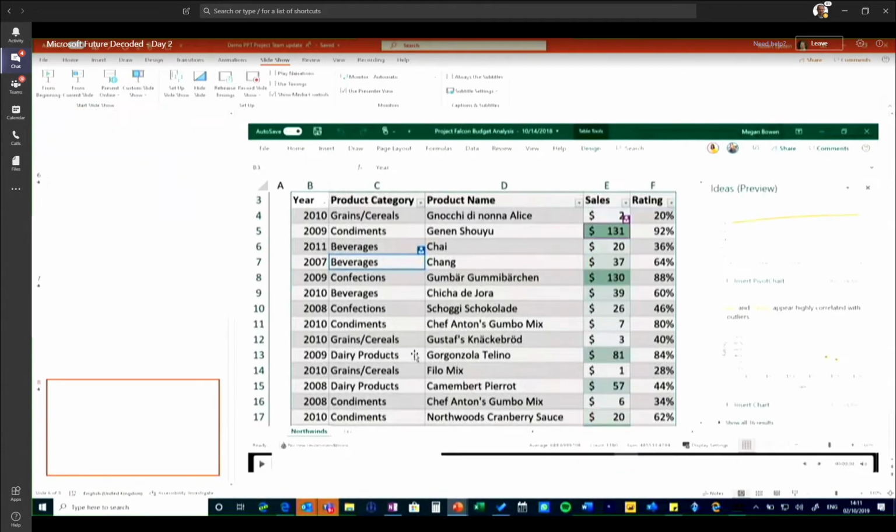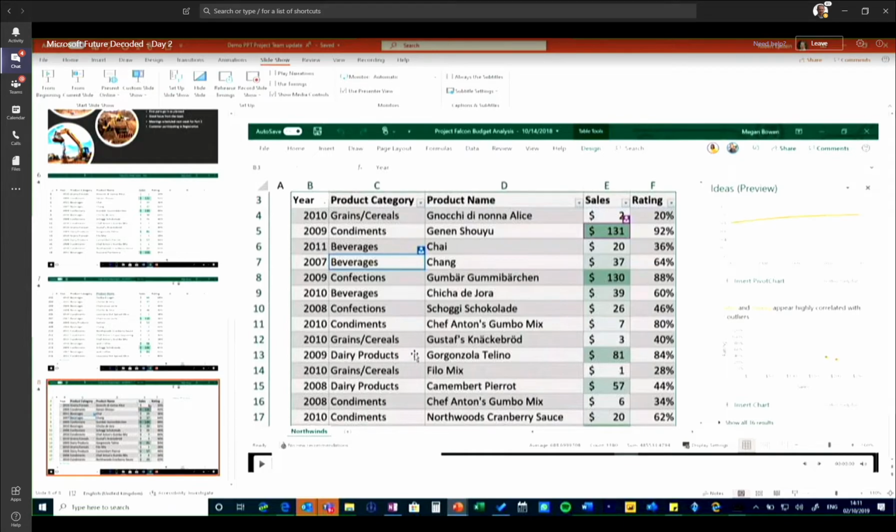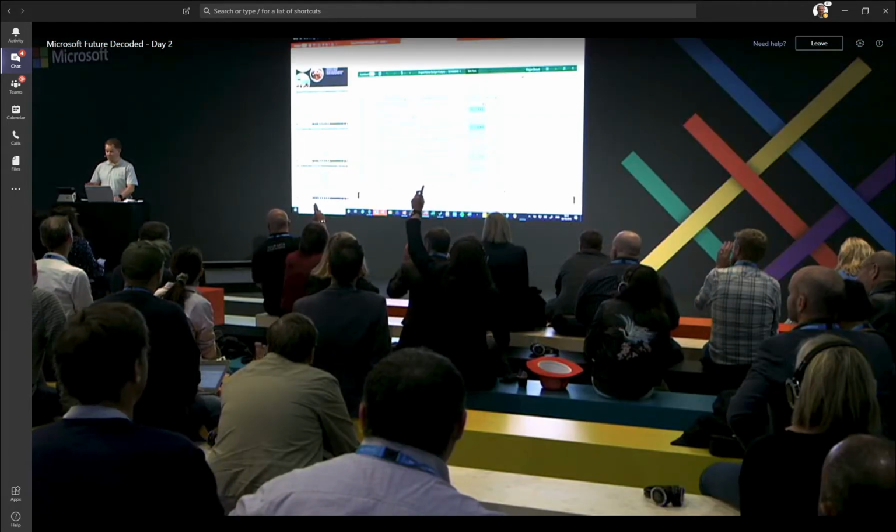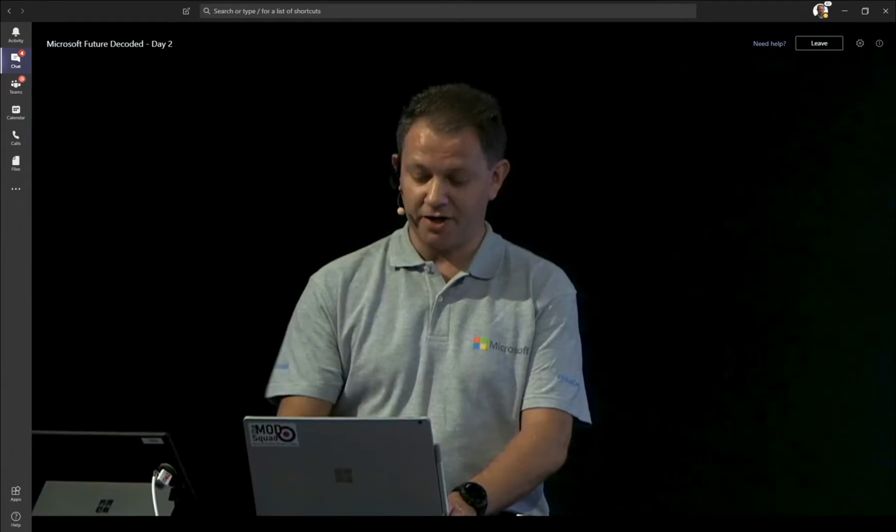Now, one thing that I talked about at the beginning, people going into meetings with pen and paper. I'd like to see pen and paper as a competitor, and we should all get rid of it. Who's using OneNote? Most of the audience. Excellent. So I'm not going to spend a huge amount of time.